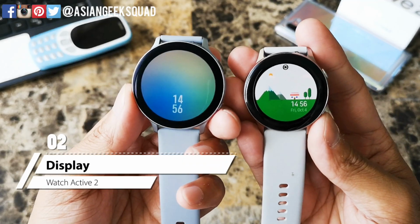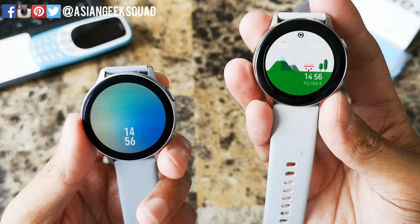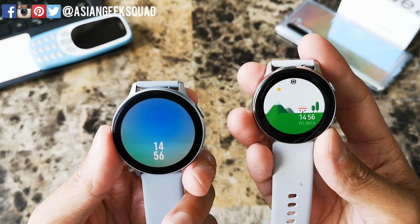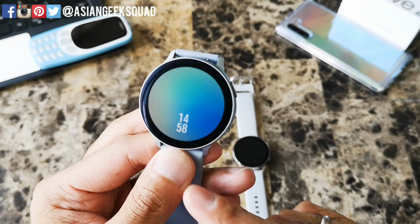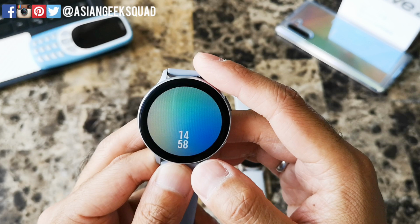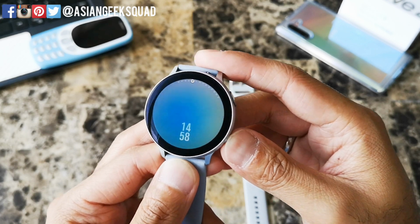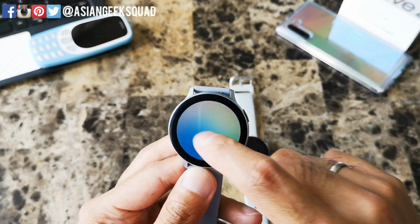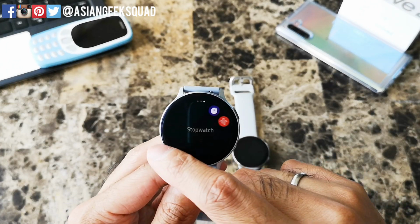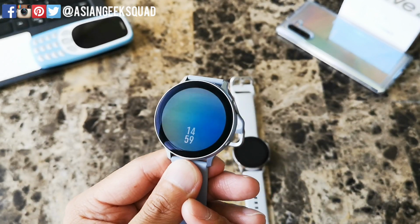Next up, let's talk about display. The first generation, the 40mm, has a 1.1-inch display. The second generation has slimmer bezels. So if you were to buy the same 40mm watch, you'd actually get a bigger display, 1.2-inch versus 1.1-inch. This is the larger 44mm version. It has smaller bezels, a 1.35-inch display, and it has bezel control, so you swipe along the edge to navigate left or right. While that's an added feature, I don't find myself using it that often. Instead of scrolling to switch from one page to the other, I can just tap or swipe, and I find that to be a little bit faster. And the newer version also has a stronger Gorilla Glass.